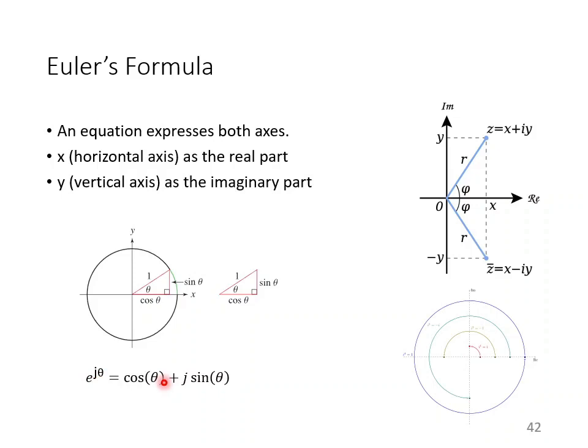theta is half of pi, then e to the j half of pi will be this point. And when it times itself, it will become a rotation by half of pi. So it will become this point. And then if it multiplies again, it will go to this point. And then further again, it will go back to the real number 1.